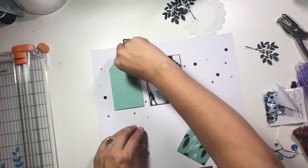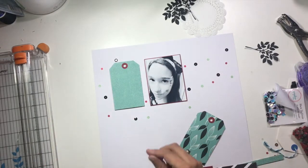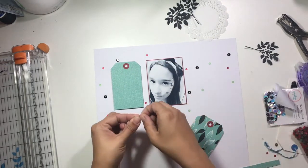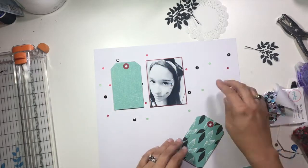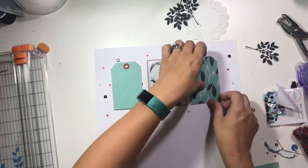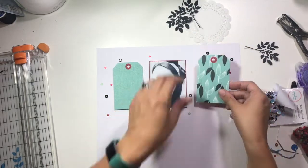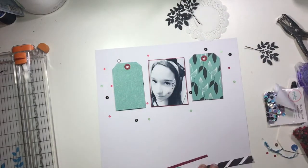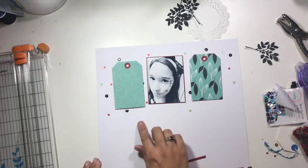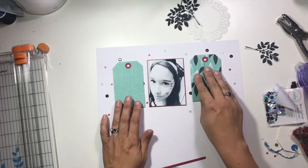So this layout itself does not have really a Halloween theme to it at all, but it works really well with the picture itself. So I'm really happy with how all of that came together. There's nothing that says those Halloween pictures have to be on your black, orange, and purple. You can absolutely have the freedom to scrapbook those any way that you choose.